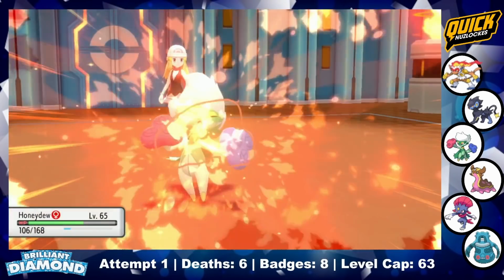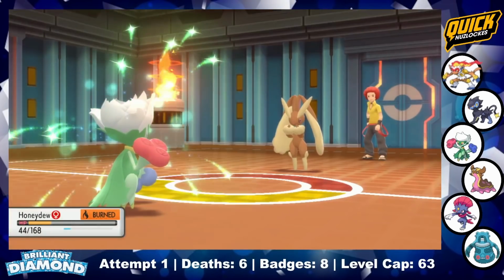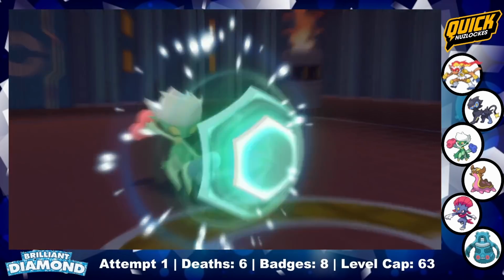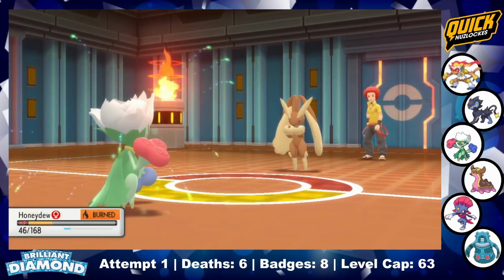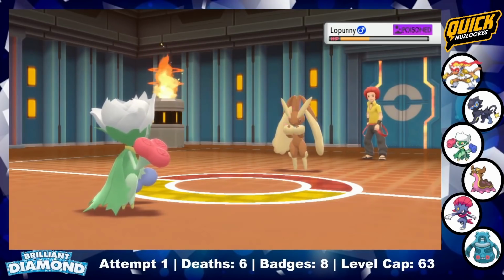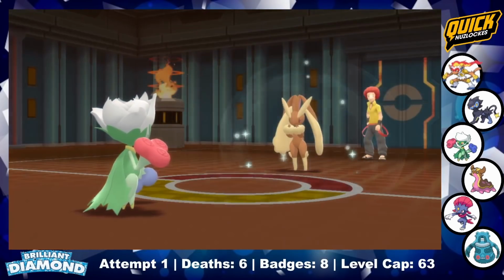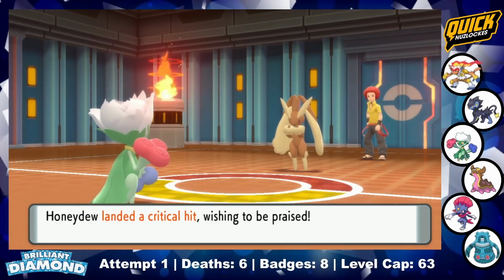I'm safe to a crit Fire Punch here, so I stay in and use Synthesis after the Fire Punch, although I do get burned. Now I can rotate between using Protect and using Synthesis to keep myself healthy as Lopunny slowly dies to the toxic poison. Eventually, Lopunny barely lives the poison, causing Flint to heal up. But I take this opportunity to use Petal Dance, which crits.